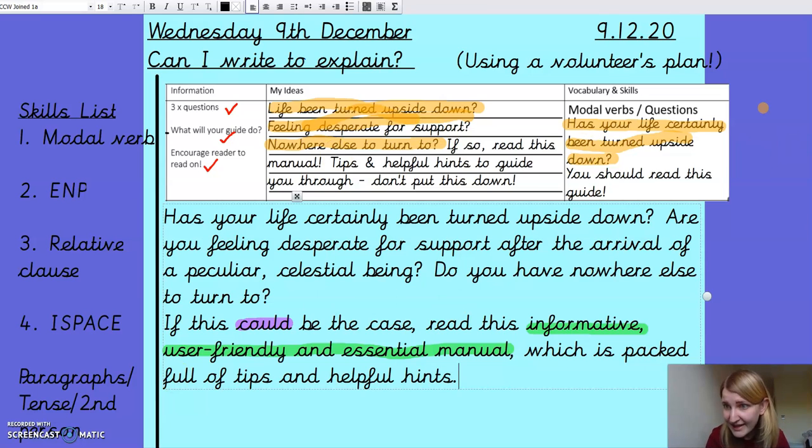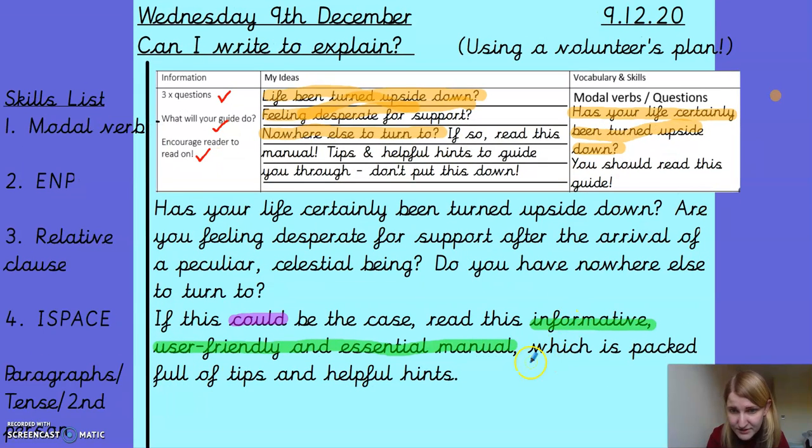So let's highlight my relative clause there, which actually I've used to extend my expanded noun phrase. That's something we were looking at last week, isn't it? We can add a relative clause to an expanded noun phrase. There we go. So, woohoo, looking good. Just in my first sentence there, sorry for the jumbo ticks, I have managed to include all three of those skills, which means I could now try and include a little bit of I space on my next sentence, I should say.